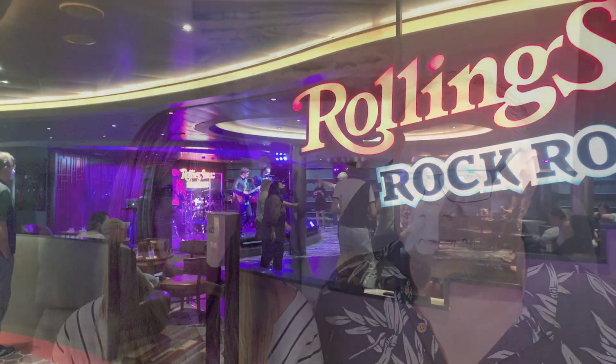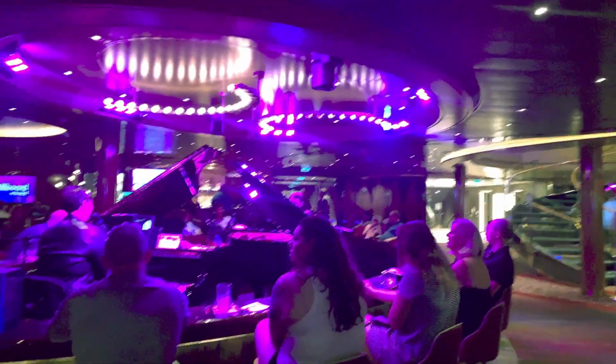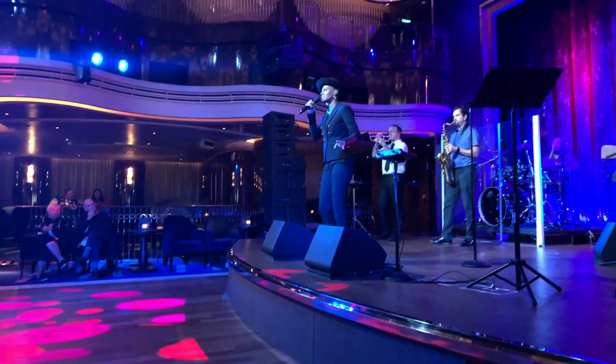So number 4 is the quality of the musicians on board. It doesn't matter what type of music you like, whether it is rock and roll, a sing-along at a piano bar, a little bit of blues, or a little bit of classical music. You're going to find that musicians on Holland America are top-notch, like really good, to a level beyond probably what we've seen on any cruise ship before. We've had some luck with some really good musicians here and there, but as far as an entire team of musicians on a ship, second to none, I would argue.